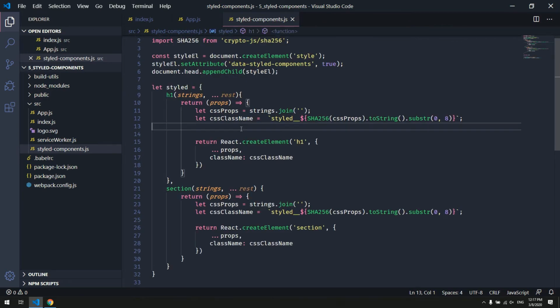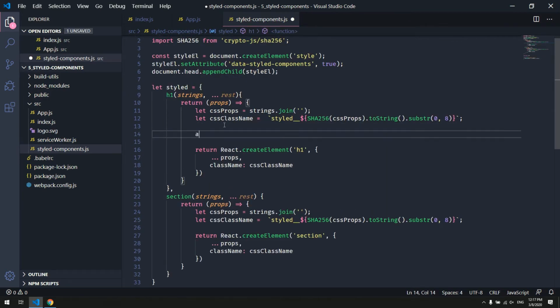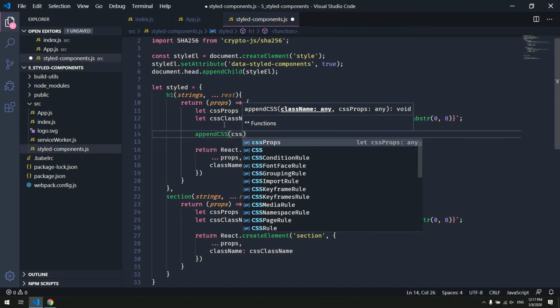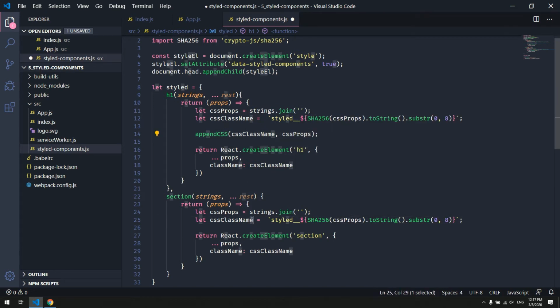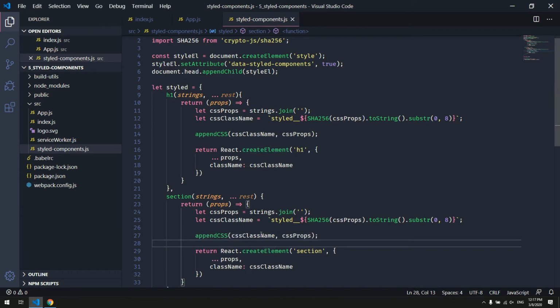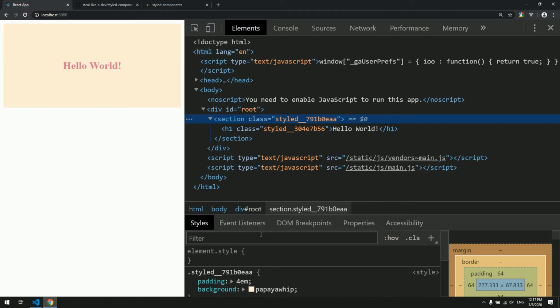All right, and then I want to go ahead here and say appendCSS of CSS class name and CSS props. Copy paste this one, put it here as well. All right, let's see. And you see already it refreshed and it worked. We have our header, our heading is styled, our section is styled.